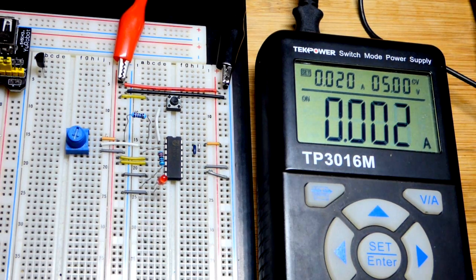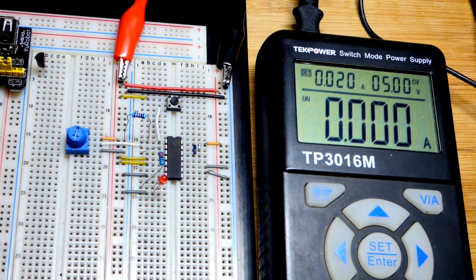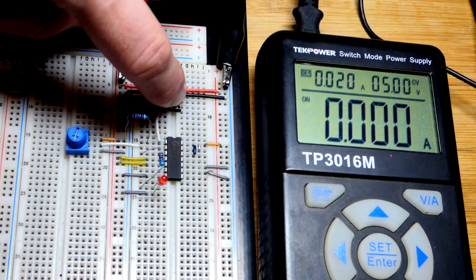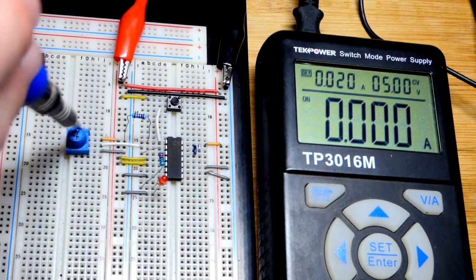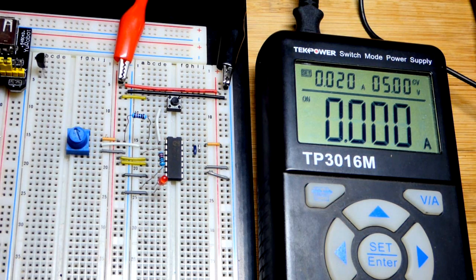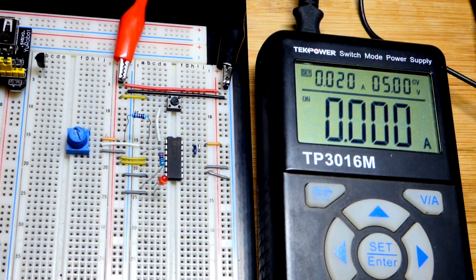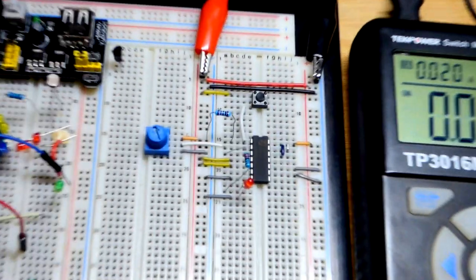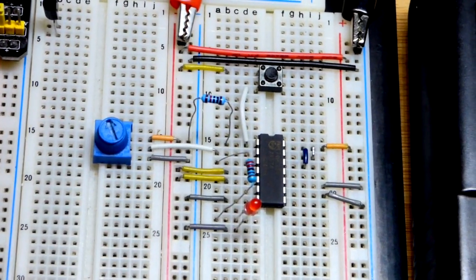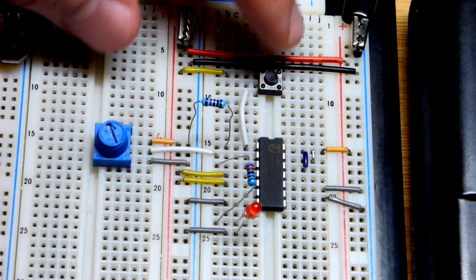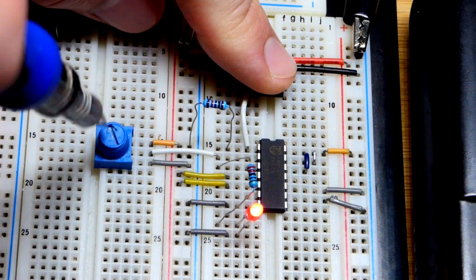So now we need to turn the power on and nothing's happening. We press the switch - that trim pot is turned down to too low of a voltage. We'll go up more than halfway there and now you can see that the LED turns on. So we will zoom in a little closer. We have to have the arrow up closer towards the positive supply and we have to push the button.